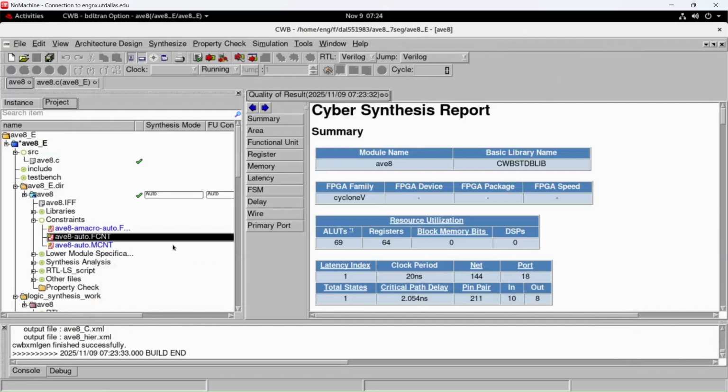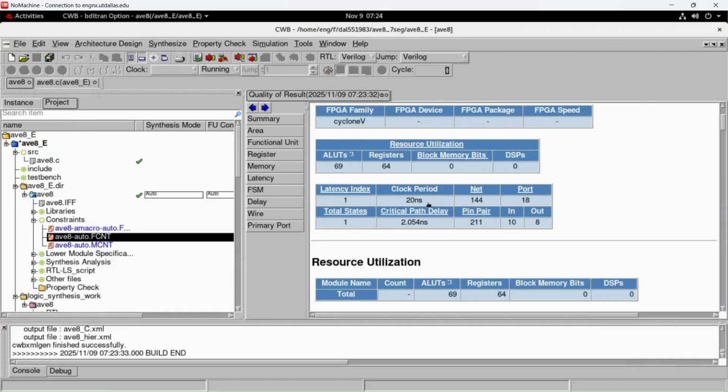Scheduling is how you schedule those blocks within the given time frame. Since I've given 50 megahertz, the clock period is 20 nanoseconds, and to realize that functionality you need only 2.054 nanoseconds. So we can have our whole block within one cycle. That's why we have a latency of 1.